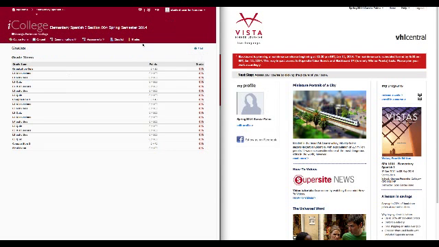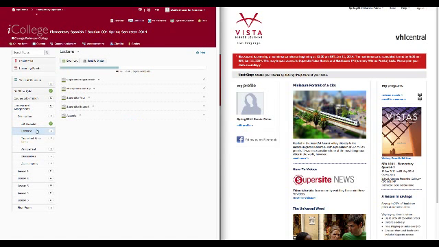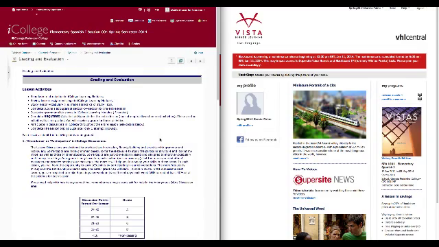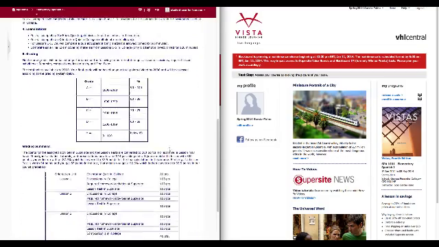Then the other thing you probably care about is your grade book, and this is obviously the points for this course, aligned to what in the content is the grading and evaluation section of your course information. Let me see if I can get there. Grading and evaluation has the point distribution as well down there. It's aligned to what the grade book says. All right, so all these points that you see here.